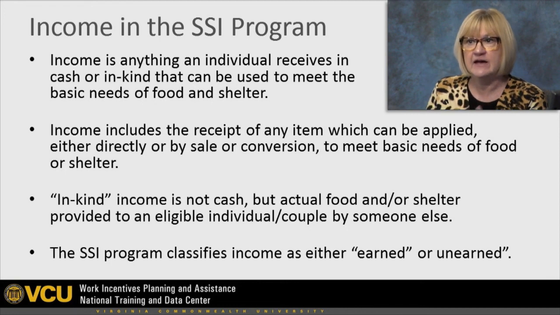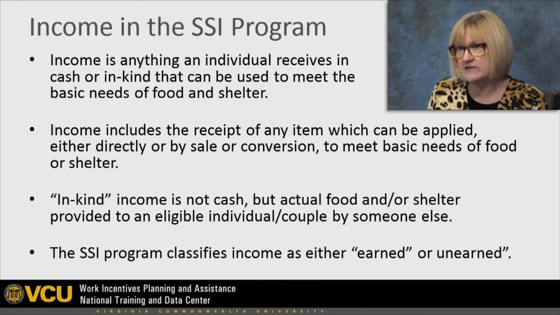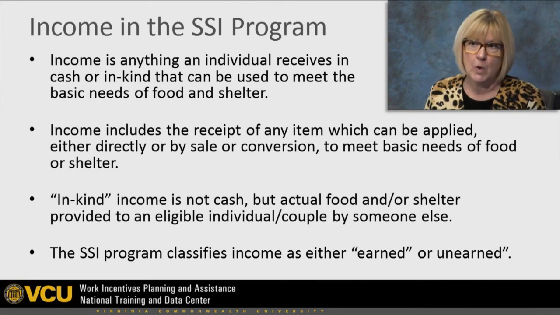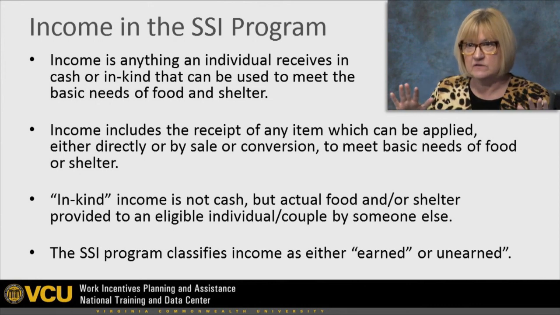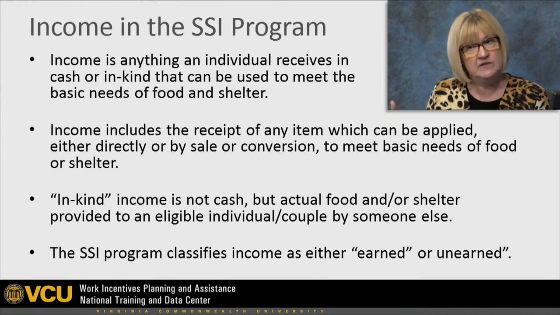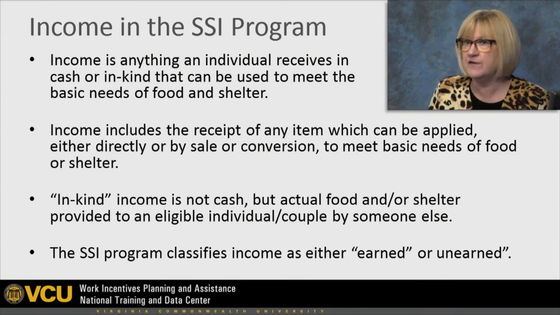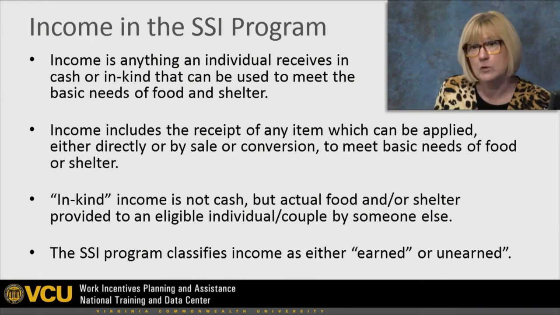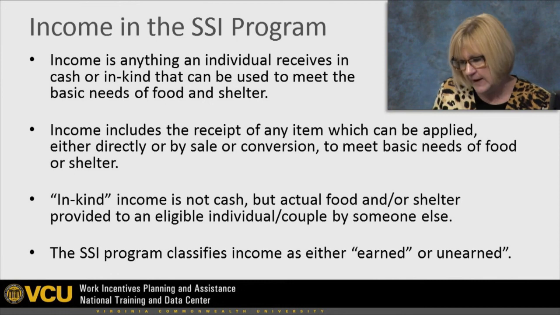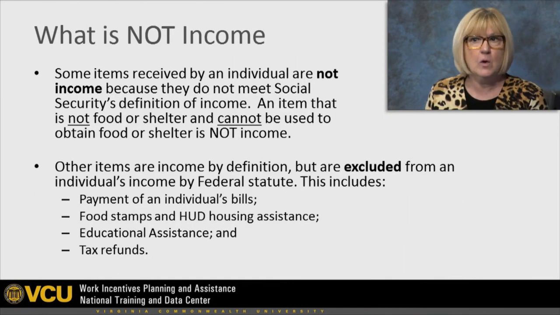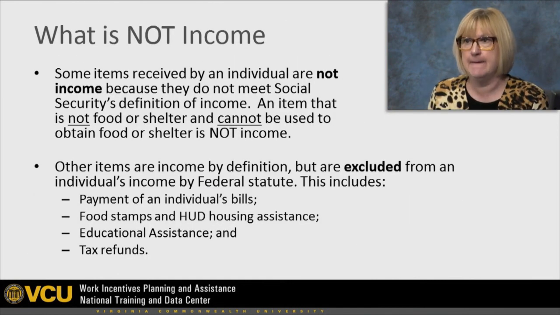And the SSI program classifies income as either earned or unearned. And it's so important that we get clear when an income is received which category it goes in, because Social Security treats those two kinds of income very differently in the SSI program. So those distinctions matter. So what is not income?